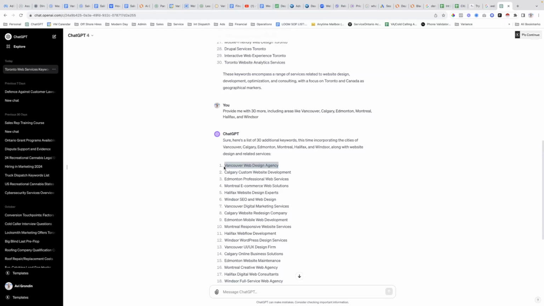Not at all, or just for this keyword? No, at all. It's not gonna run at all, because you're telling it to do exact match for Vancouver Web Design Agency, but you're telling it to do that exact match campaign only for the people in Toronto. So you're asking Google to target people who are in Toronto who are searching Vancouver web design agency, right? So it's not going to be enough people, or your ads will barely spend. See what I mean?